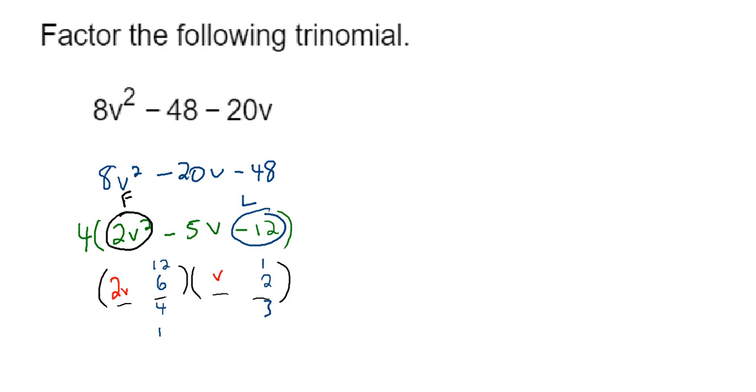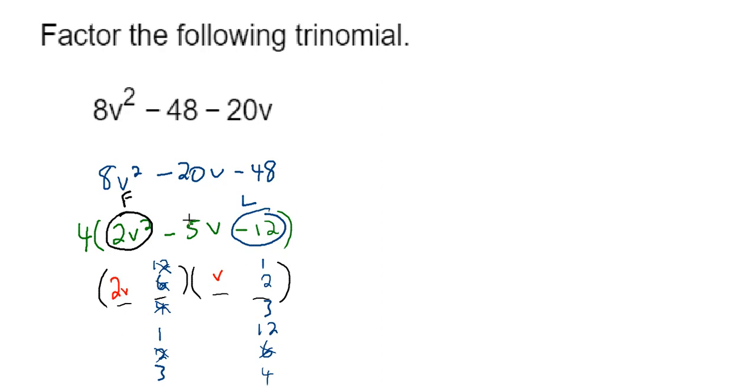So you could have 1 over here and 12 over here. That doesn't have a common factor that we have to worry about. You could have the 2 over here and the 6 over here. That one can't work because, again, 2v and 2 has a common factor of 2. So that one can't work. Or you could have the 3 over here and the 4 over here. Right? So really, these can't work because of that common factor of 2. So I'm really down to just 2 different guesses that I have to check on.